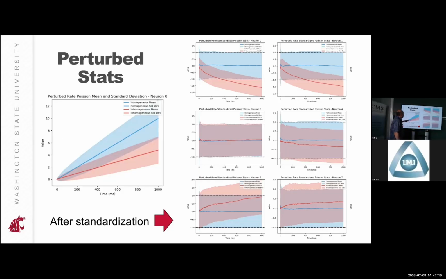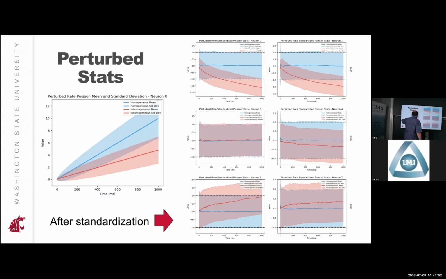Let me see which way. I think, right, the blue one is the one coming from the standard model. We assume that's the case. And then in red, we perturb now the rates for individual neurons. And this has lower rates, so of course it grows slower. And we're trying to use this model to assess when we are convinced that this is not the right statistics. Right? Some examples here.